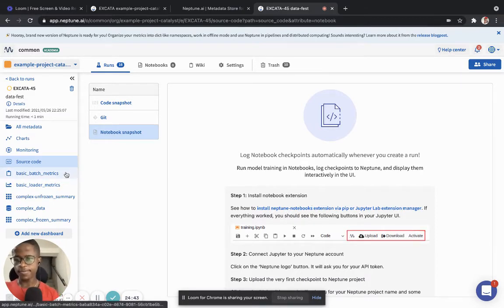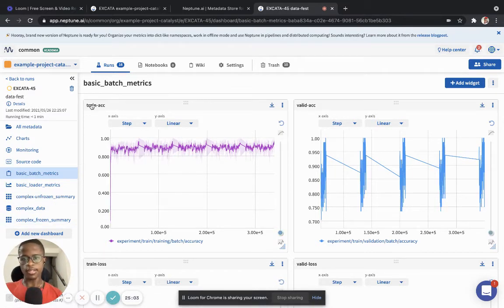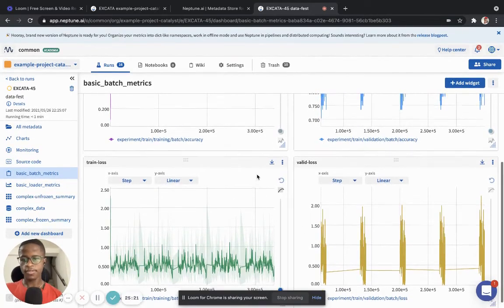Now, we have here our batch. We could create a dashboard, right? This is a custom dashboard that Camille, my colleague that helped me with this project, created. And here you'll see we have train accuracy and validation accuracy. And now you could see them side by side so that you can understand what I was explaining later, but side by side. You could also have the same thing with losses.